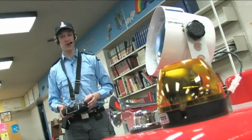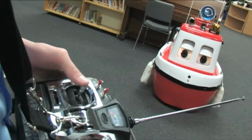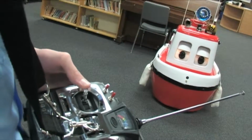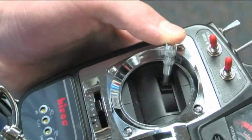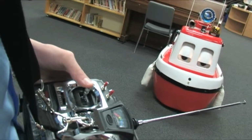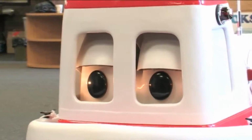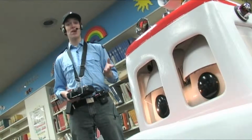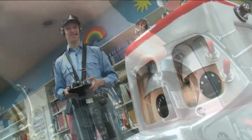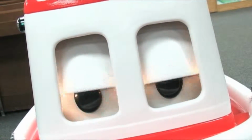Finally, let's look at the left joystick that controls the left and right eyelids. That's right, the eyes can move independently or together. The eyes move to the left and right by pushing the stick to the left or right. Pushing it up to the left or right controls the left and right lid. Pulling it down causes the eyes to blink. The eyes will look in the direction that you're turning. This adds to the magic of Bobbie. Practice using the eye controls because the eyes are key to bringing Bobbie to life. And making me come to life is something that takes a bit of practice.